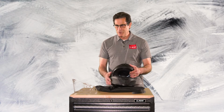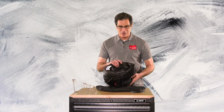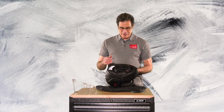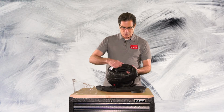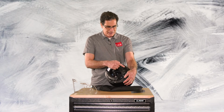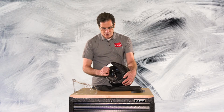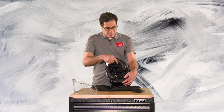So you can see I removed the face shield and the breath deflector, and that's just to give me a little more room to work. You can develop to the point where you won't need to do that if you don't want to, but they're easy enough to take on and off that I figure it's a good place to start. So the first thing that I like to do is pull off the neck roll, and I grab it right about here and just give it a tug. And you can see there's this pretty thick wire right here. You just work it out all the way around and out it comes.